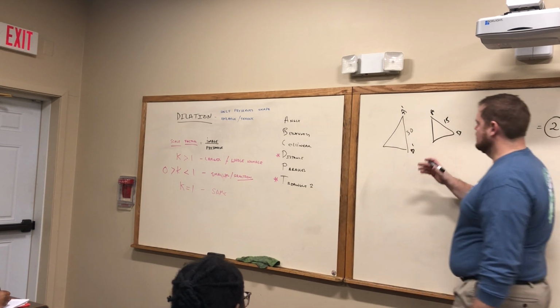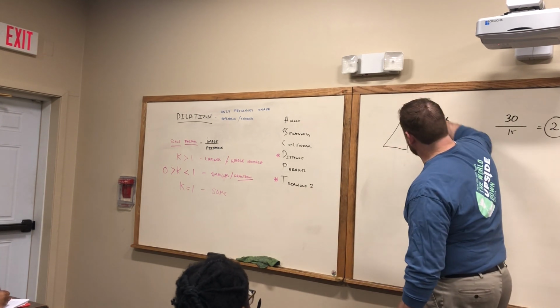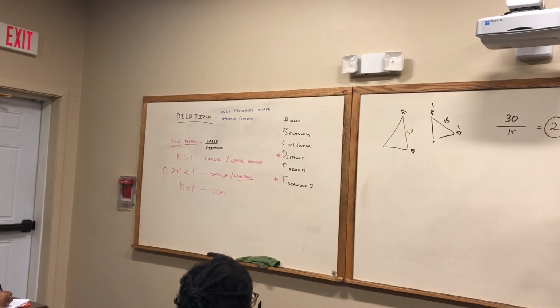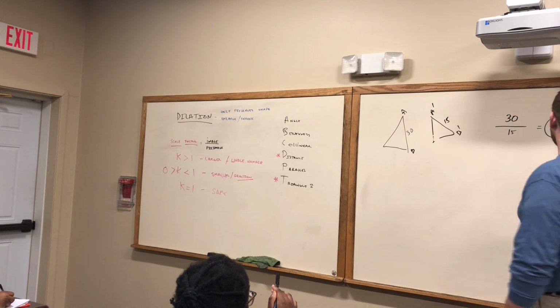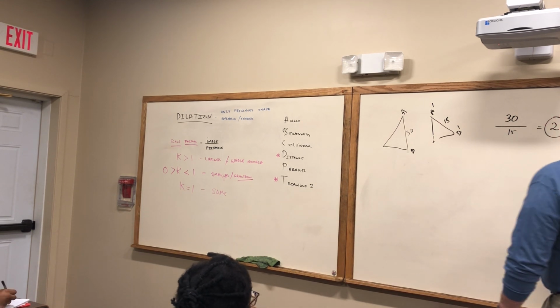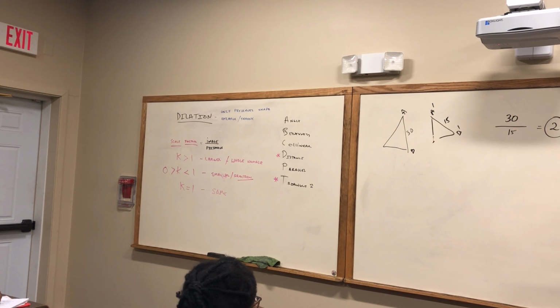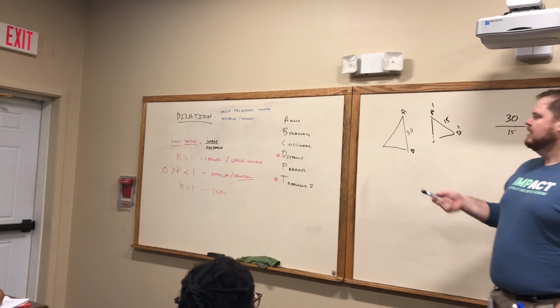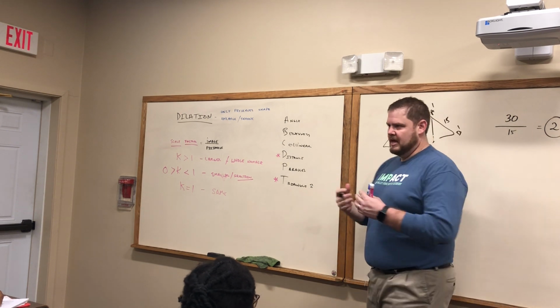So let's just, for kicks and giggles, change this right here. Now, which one's the image, which one's the pre-image? 15. Okay, so it's going to be 15 over 30, which is 1/2, a fraction. Getting smaller. Now, remember, these are the same shape. The shapes are always going to be the same. The sizes are going to change, yes?